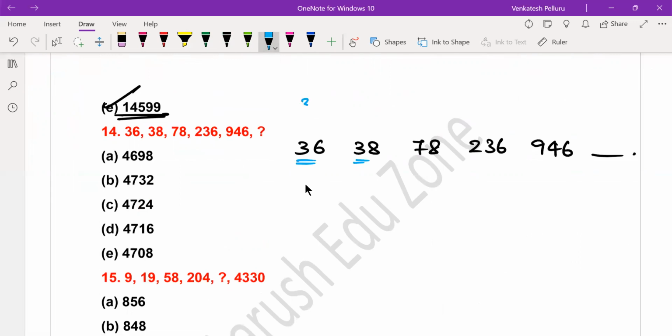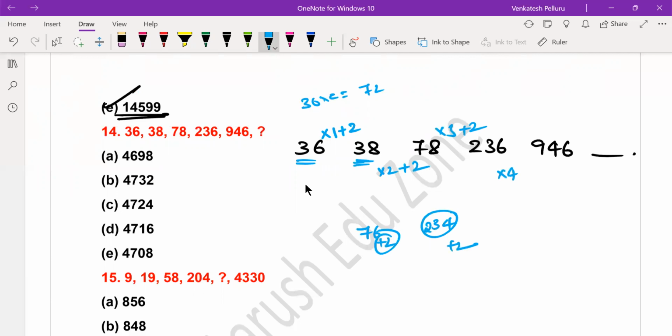So there is a possibility of only one time. 36 into 2, if I multiply it by 2, it has to be 72, but I'm having only 38. So there is no chance for 2. It is to be only 1. So 36 ones are 36, only 36 plus 2. 38 into 2, obviously 38 twos are 76. How much did I add to that? Again 2. So into 2 plus 2, into 3, multiply that. 3 eights are 24, 3 sevens are 21 plus 2 is 23, 234 again plus 2. So into 3 plus 2. So this would obviously be into 4 plus 2.